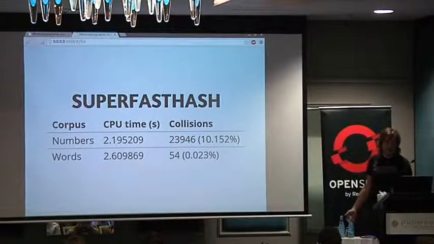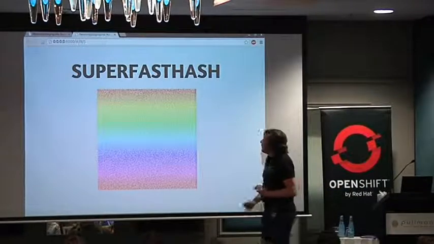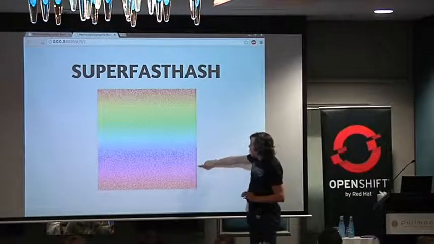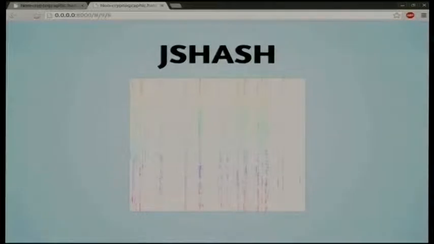Words does a little bit better. I don't know how obvious this will be. Those of you at the front might actually be able to spot this. It looks pretty noisy, but there's a big stripe up the right-hand side here. And what that means is that this is where the values are collapsing into. So this is for the numbers data set. Way too many of them are collapsing in here. In actual fact, it would be much more dramatic, but I tweaked the script I wrote to generate this to still have some color in the rest of it. That's not very good. It could be worse, to be fair.